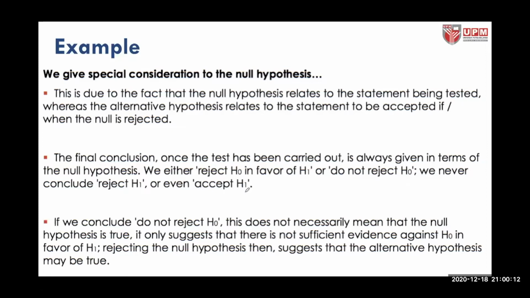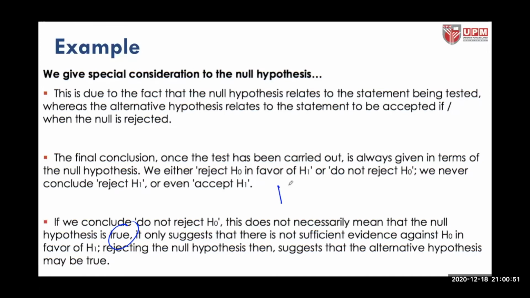So you have to read this carefully. If we conclude "do not reject the null hypothesis," meaning that you accept the first assumption, this does not necessarily mean that the null hypothesis is true. It only suggests that there is not sufficient evidence against the null hypothesis in favor of the alternative hypothesis. Rejecting the null hypothesis then suggests that the alternative hypothesis may be true.